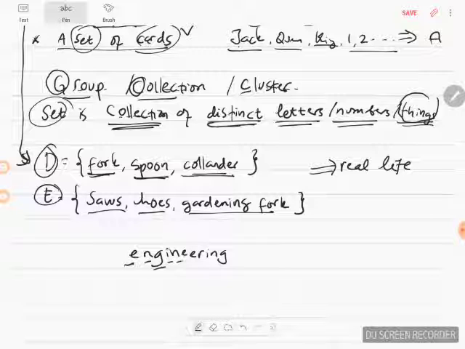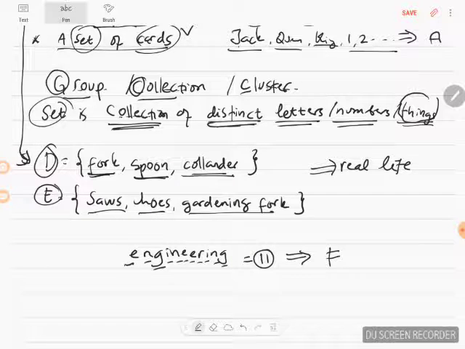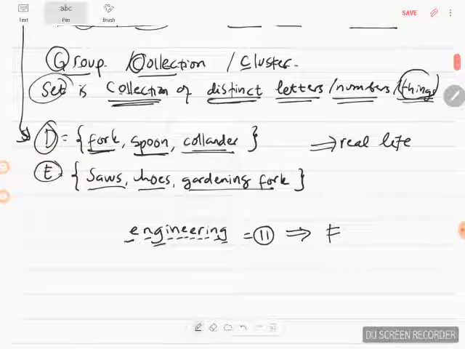And then the collection of these letters forms one set. Let's say that set is called set F, right? Now, if I want to write it in mathematical language, I'll write it as set F is composed of E, N, G, I, and R. Why do I just write these 5 letters instead of these 11 letters?